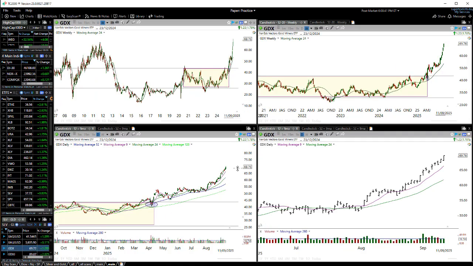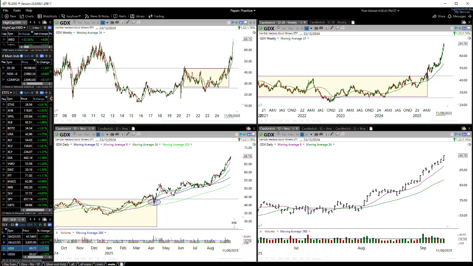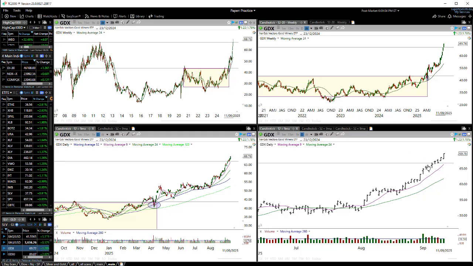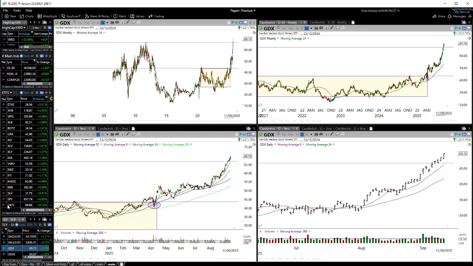GDX is absolutely just crazy, right? Look at the GDX move, on fire there. Really nice move to the upside, really similar pattern to silver here. It went sideways, and then now we had another nice move to the upside. The next level of resistance is up through there, as you can see, and we just broke above it. So yeah, that's the GDX.